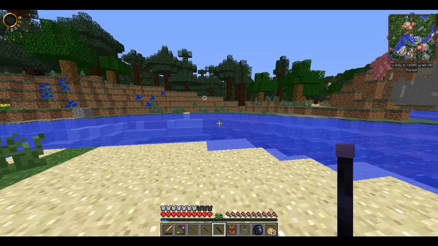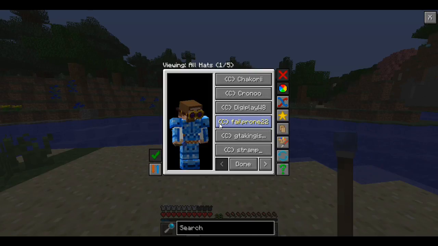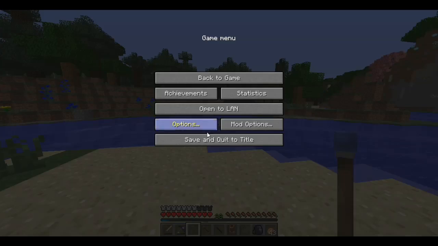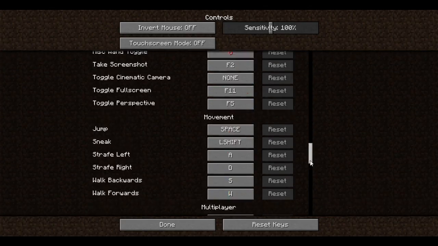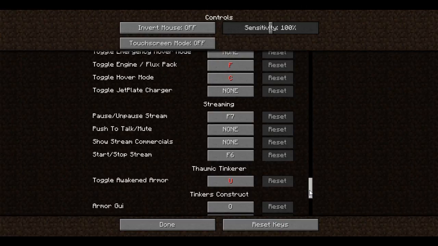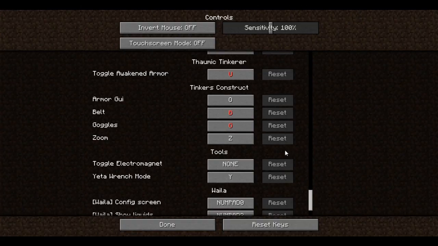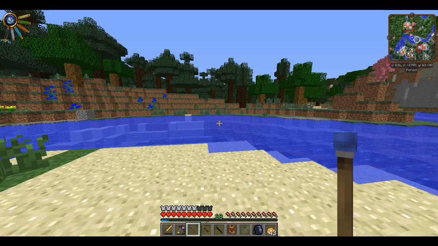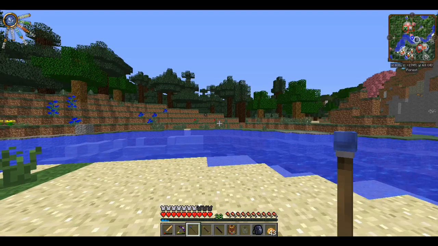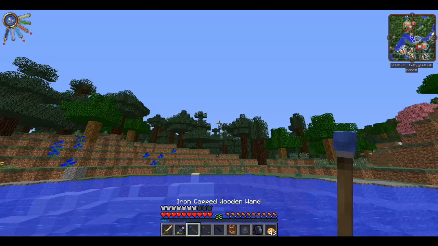And I actually... Is it F? One of these buttons... Not hats. One of these buttons, let me put the foci on this thing. Controls. Thaumcraft. Thaumcraft Tinkers. Tinkers Construct. Where's actual Thaumcraft at? For the foci. I thought it was F for foci. No? I don't even know. I just wanted to do this. That's all. I wanted to do this with my new wand.